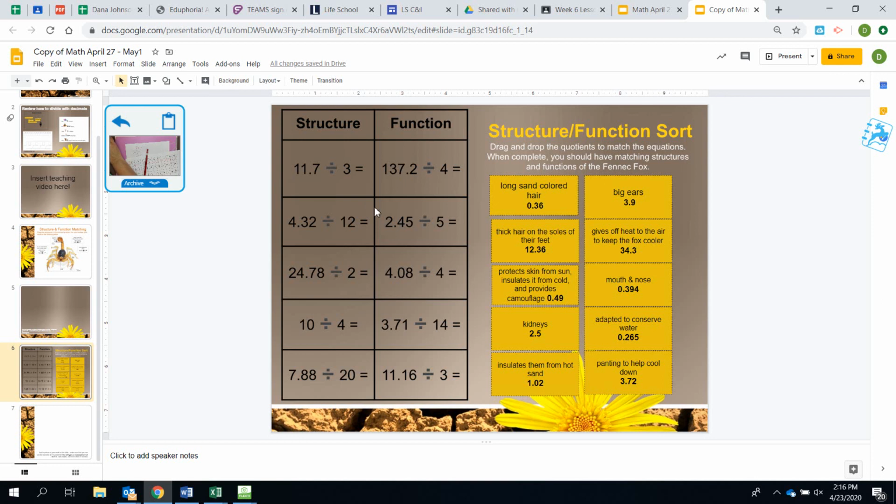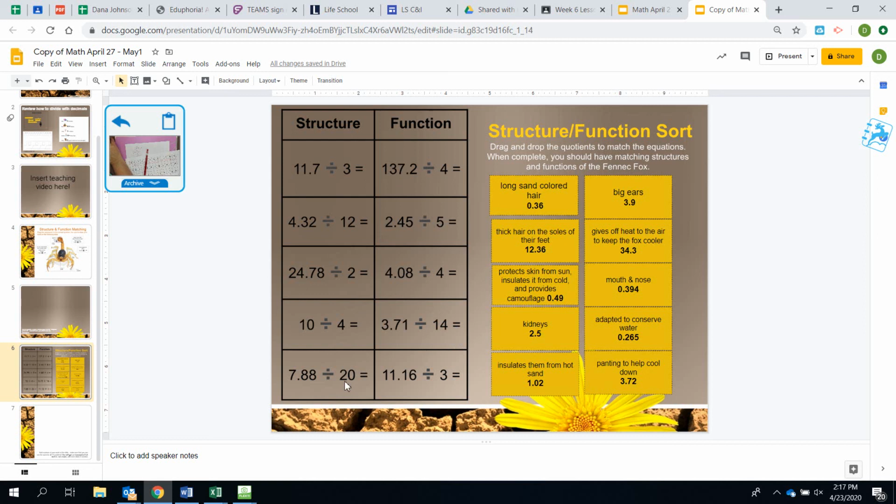And let's look at the divisors that we're having to use. 3, we know our 3's. 4, we just made a 4 chart a minute ago. We know our 5's for sure. 12's, most of you know your 12's, but this is a big number, so if you want to use that chart to write out your 12, so you can divide by that quickly, that's good. You know your 2's. Here's another 4, another 4. This one doesn't even have a decimal. Not yet. 14. You might want to write those out because that's a little bit bigger number.